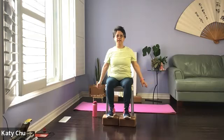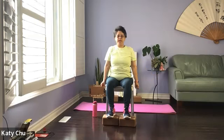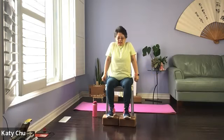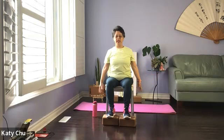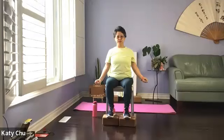Now we're going to create tension. And then we're going to relax. One last one. Increase tension. Tight, tight, tight. Exhale, let it go. Shake it up. Wrist rotation. Make a fist. 10 times one way, 10 times reverse.